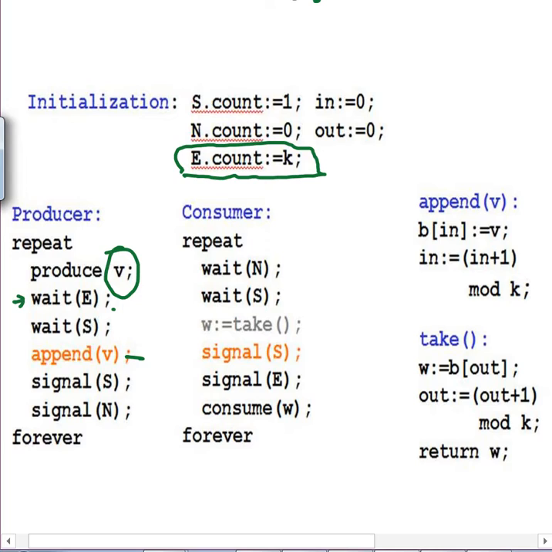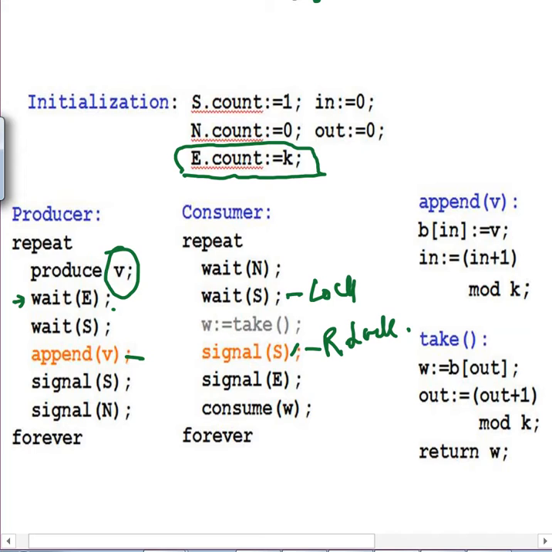It has to do wait on N to see whether there is something or not. If the producer has produced something, N will have a value greater than 0. Here the consumer will first see whether N is greater than 0 or not. If it is not, it's going to sleep. If it is greater than 0, that means something is there, I can access it, then lock the buffer, take it, and release the lock here again. This is lock, and this is release lock.